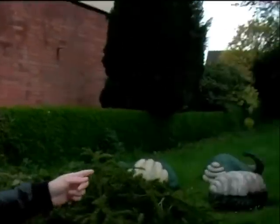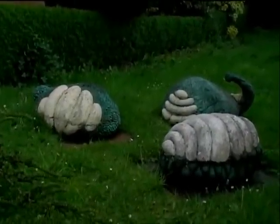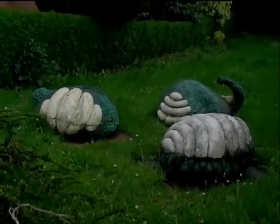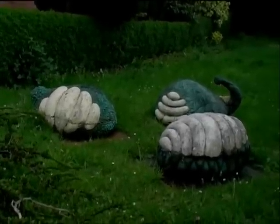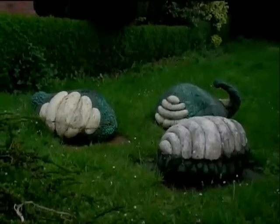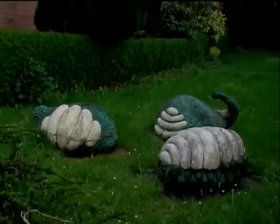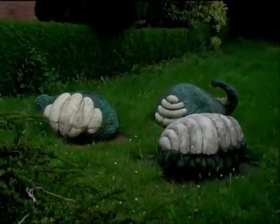So these are my little babies. Some of you will know my passion for customising comes out of me being a sculptor, and I sculpted these back when I was studying sculpture at a university local to the area. We're in the English Midlands right now and these were part of a sculpture trail.